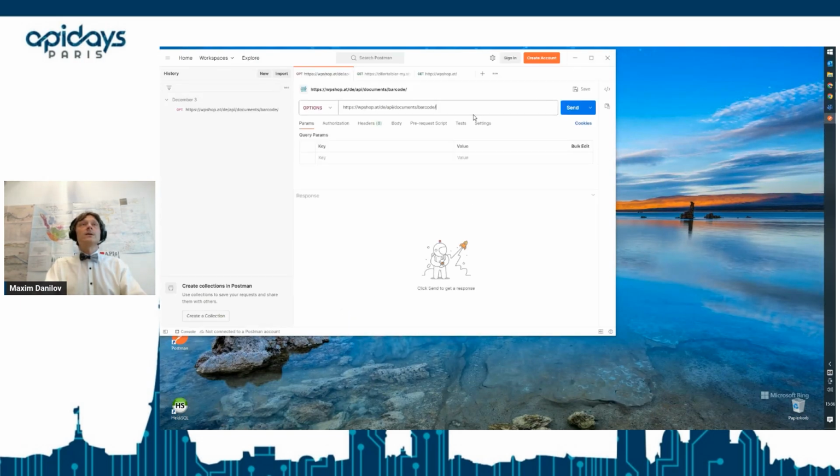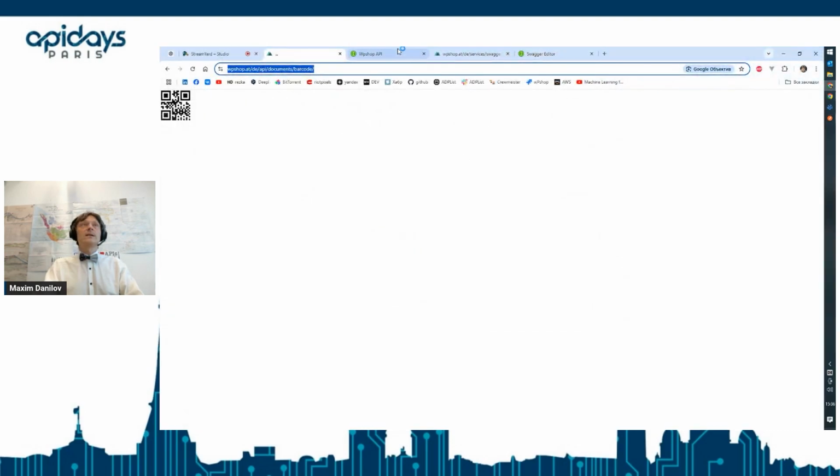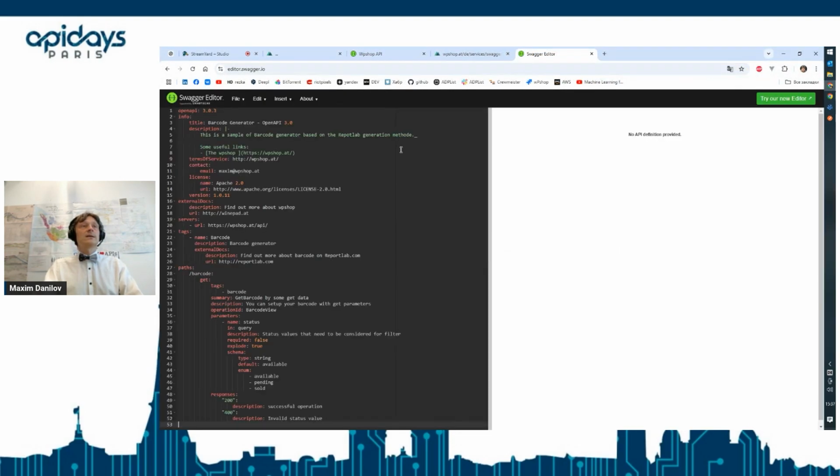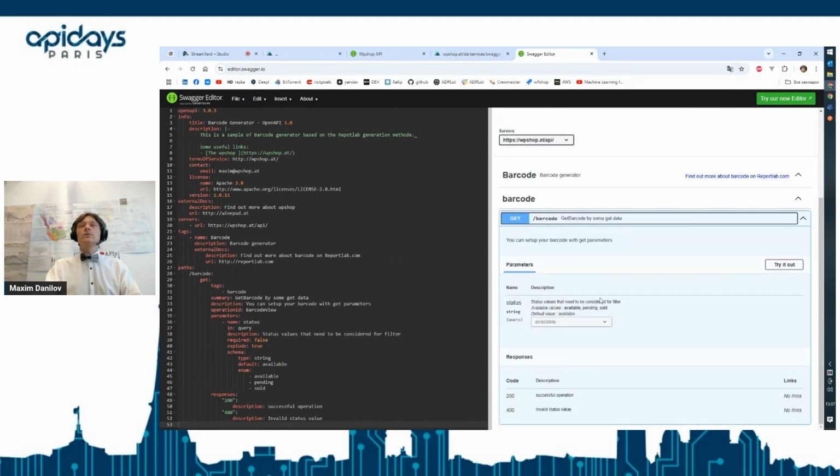Sorry, I haven't started Postman, but if I send the method options, you can see I get a YAML file, and this YAML file contains only the description for one single route for one GET method. And this is exactly what I want to show you.